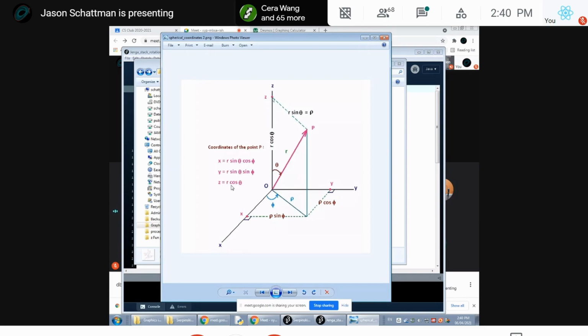Let's explain. So this angle theta here, let's first figure out the length of this diagonal line. Like, how far is this point from the z-axis? Well, I have the opposite here. So this length here is this radius times the sine of the angle. That's this length here, which I can copy down onto the floor right here. So this length here is r sine theta. Make sense? Of course it does.